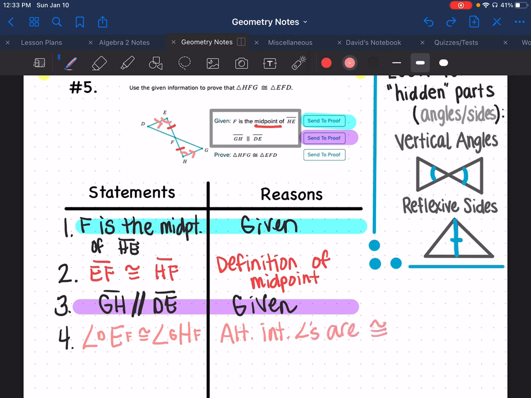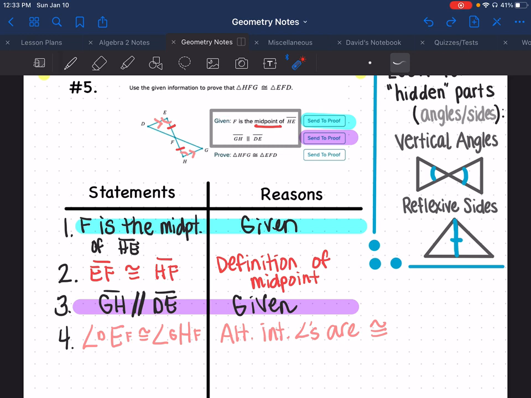Now there might be two of them. It should be the one that says if the sides are parallel, then the alternates are congruent, because notice right above I see the parallel. But there's only two of them. So if you pick the wrong one and it won't validate, just go back in and pick the other one that says alternate interior. You're not going to use alternate exterior. And for this one, you're probably not going to see corresponding.